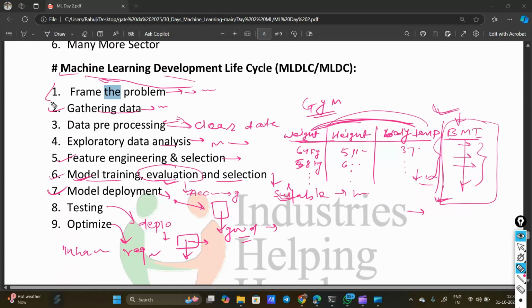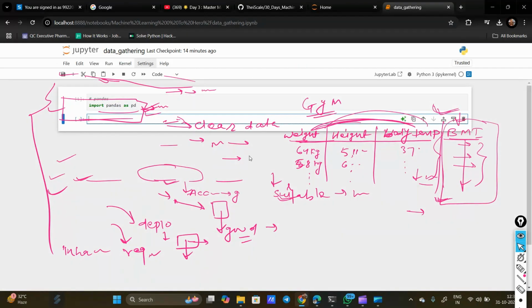We will take a practical example of all these things. We will perform data gathering and see how we can perform different actions on it. We will see this in the data gathering section. So let's move to the practical session. We will go to the zip, wait a minute, yeah, we came here.